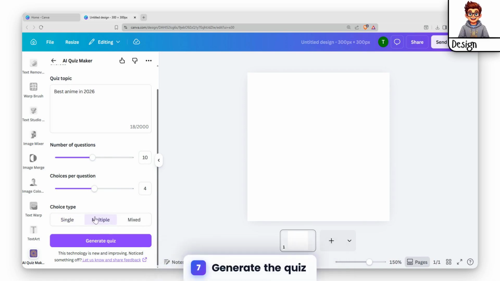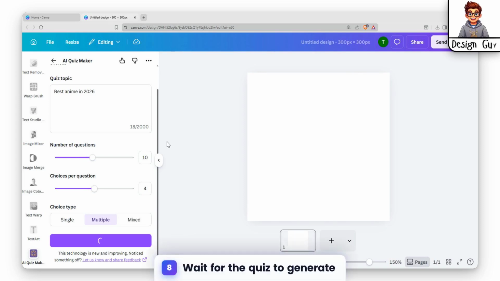To generate a quiz from multiple selections, start by selecting the items you want to include. Hold the Control key on your keyboard while clicking each item to select more than one. Once your selections are complete, locate the Generate Quiz button on the toolbar. Click on it to create a quiz using your selected items. This feature allows you to quickly build customized quizzes based on your chosen content with just a few simple steps.